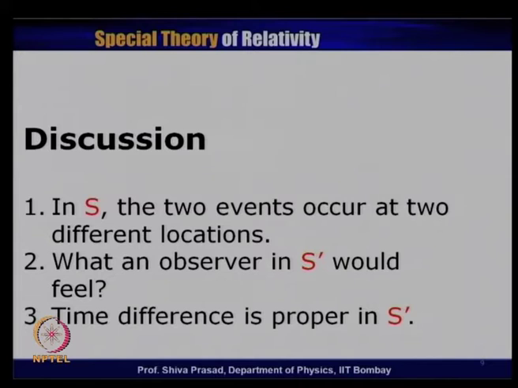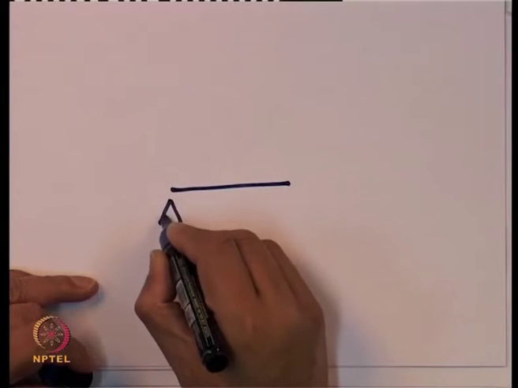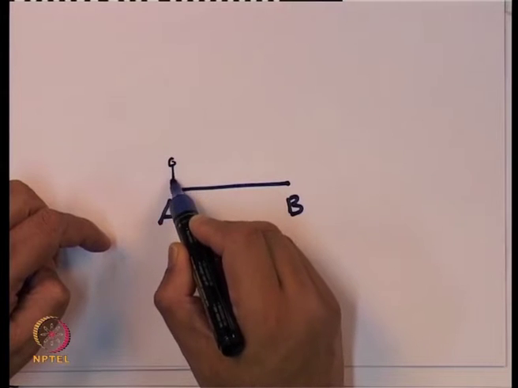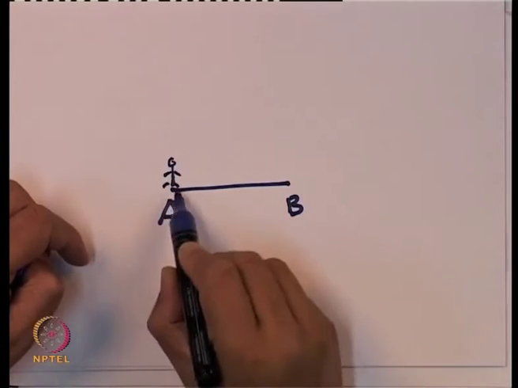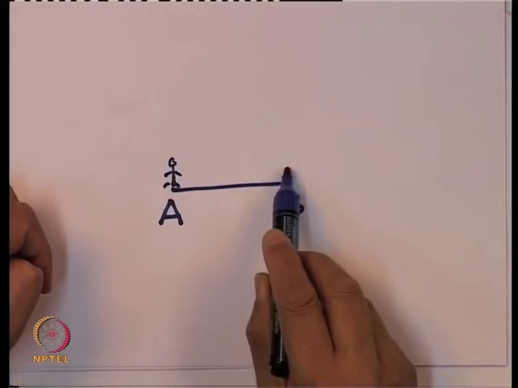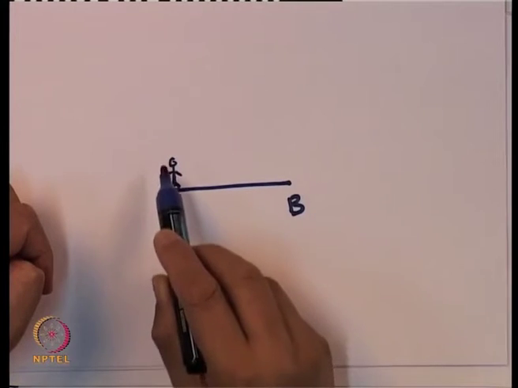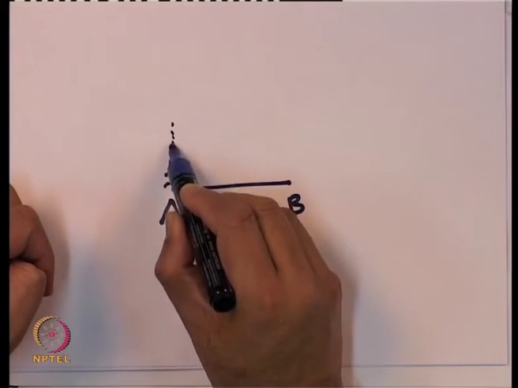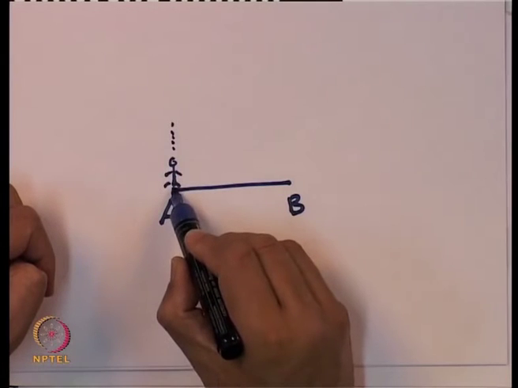Now if you go to the S frame, suppose you are standing on the platform and you watch the train coming, you realize that event 1 actually occurred at point A. Let's write here. Let's say this is A, this is B. Suppose my observer was standing here. What he would observe is that the train is coming from this side, passing by the platform and going to the other side. Let us suppose the front end is the origin of S prime. So when this particular train reaches this particular point, event 1 occurs.